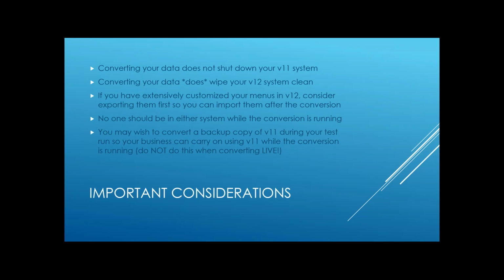So if you do a conversion of a backup copy, then your folks can certainly operate in the live copy while that test run is going on. And of course, hopefully this makes sense that you do not want to do this when you're converting live. You basically want to try and do the conversion going live with version 12 at a time frame when business is more or less shut down, if at all possible. So you might have to do some hand invoicing or potentially even doing some invoicing in a dummy copy of version 11 and then printing those out and redoing them in version 12, again, depending on how much time it seems to take based on your trial conversions.